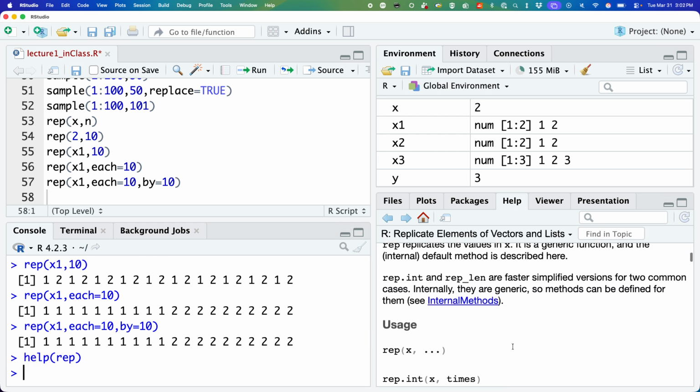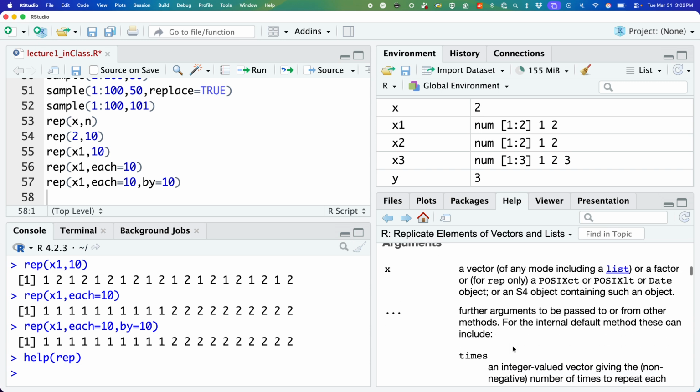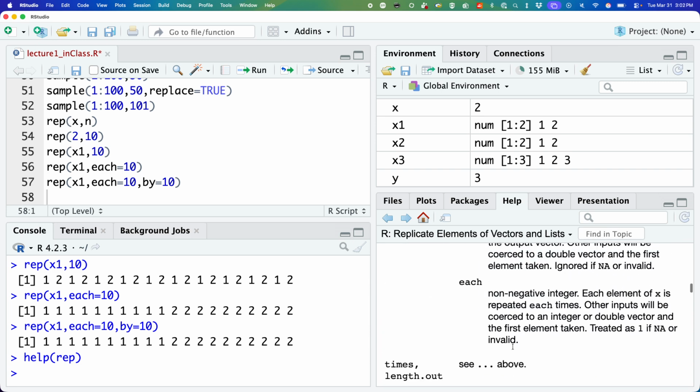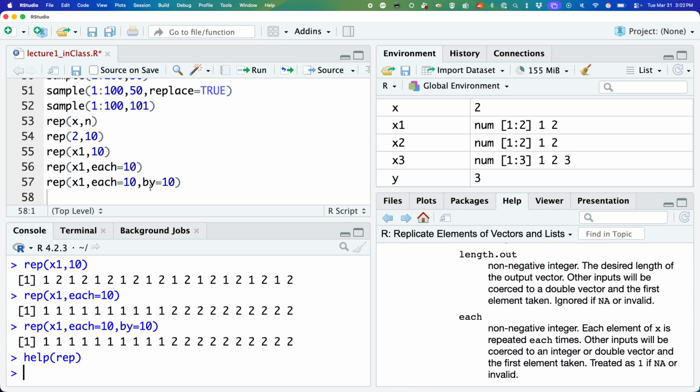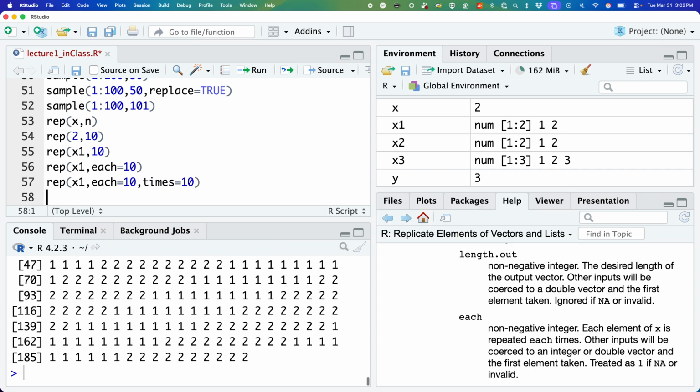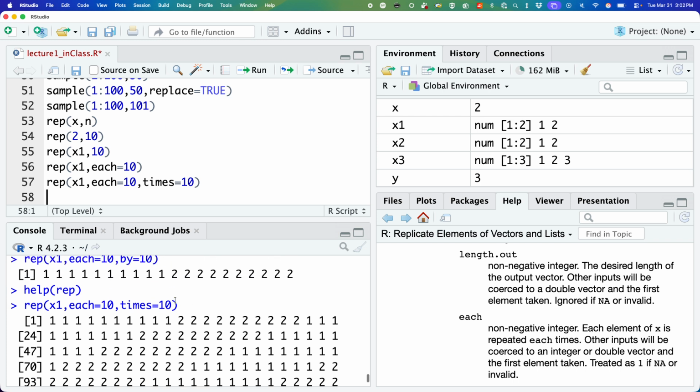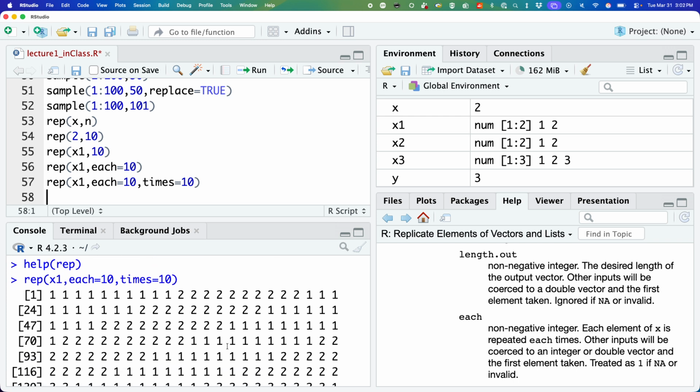It is times. Yeah. 10 times, each 10. Cool. So each element is repeated 10 times, and then each vector is repeated 10 times.